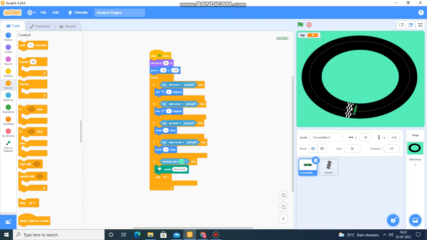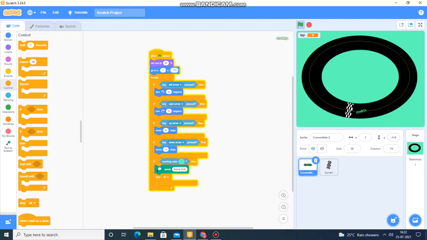Let's set it here, minus 27, minus 28, 118. Okay, now let's see. Let's rotate it, and keep it in this position, which is 1 and minus 115. Now let's try to move it. Okay, game over. Now come back to the initial position.